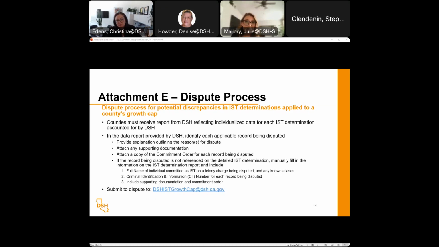As a side note, attachment D goes along really nicely with attachment E because that designated representative is going to get a format, which is the template that's required for submitting a dispute. So having someone on file will ensure that you have the appropriate record to submit for your dispute, and it'll help expedite things for you. The next dispute window is going to open on November 1st of this year. And next slide.